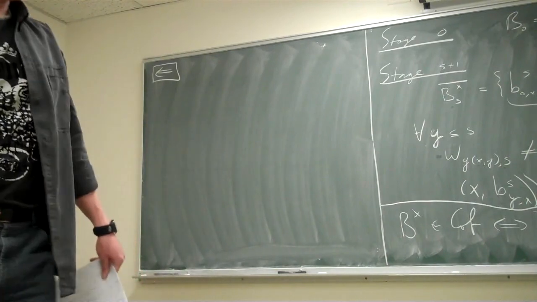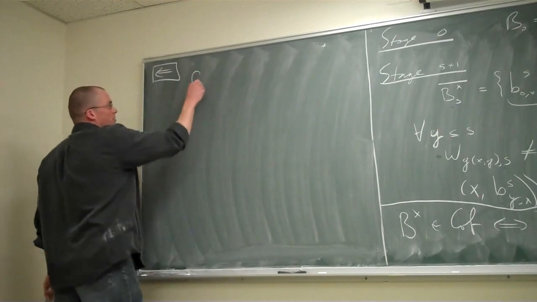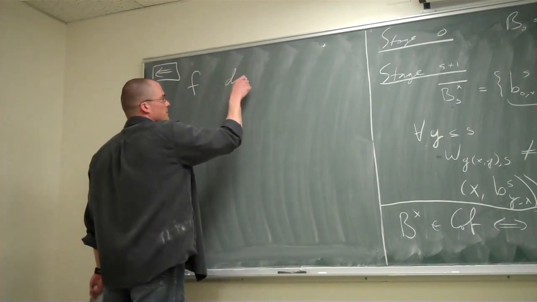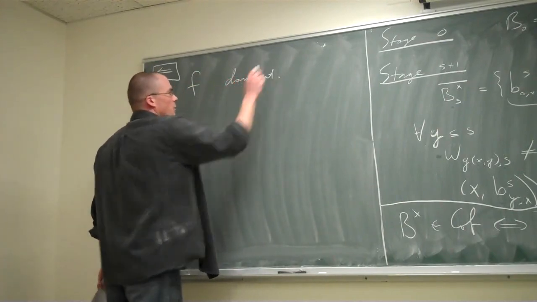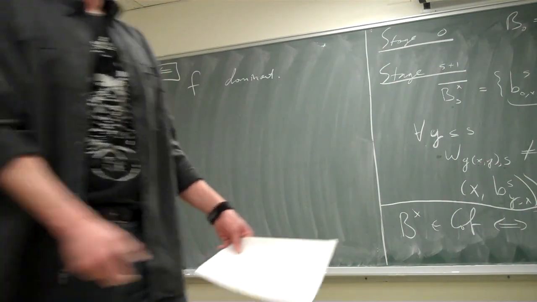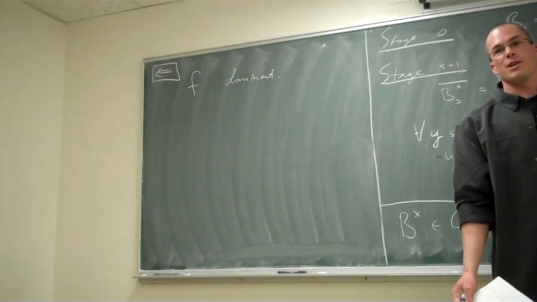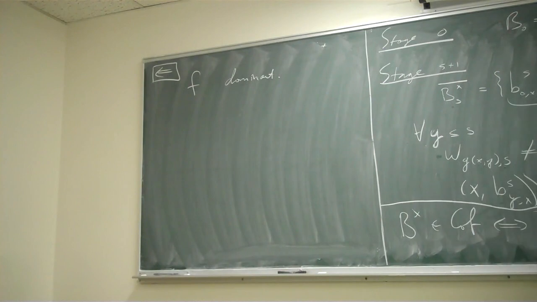So now we need the other direction. The other direction says we have a function f which is a-computable, which is dominant, and from the existence of this function f, we want to see that a jump computes 0 double jump. Or equivalently, we want to find from this dominant function an a-computable function that in the limit computes the characteristic function of the total functions.